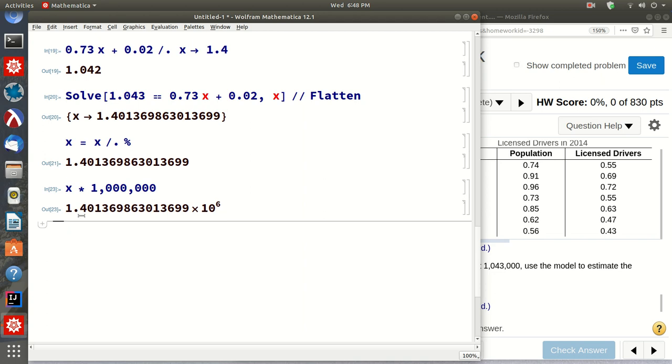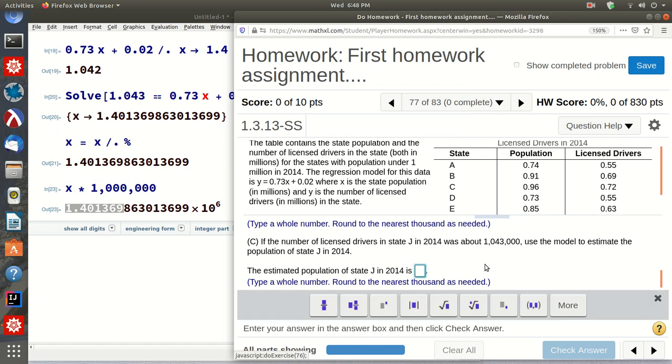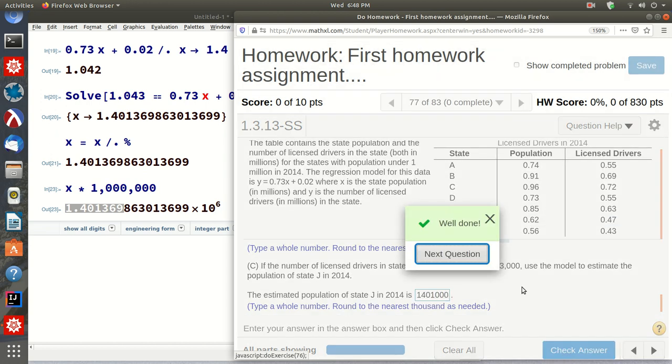So here we're going to have 1,401,369. If you round that out to the nearest 1,000, that's going to be 1,401,000. And that should be correct. And it's correct.